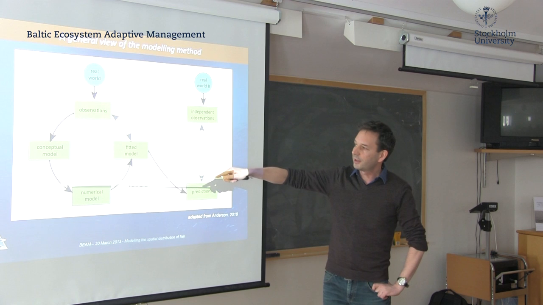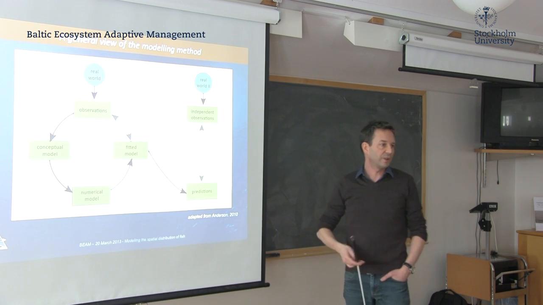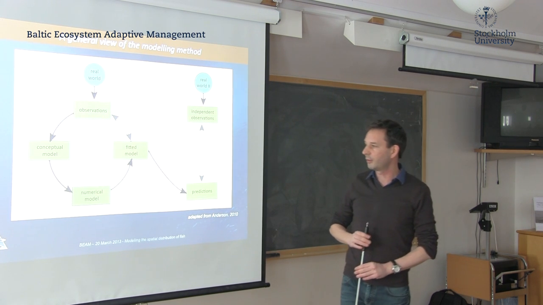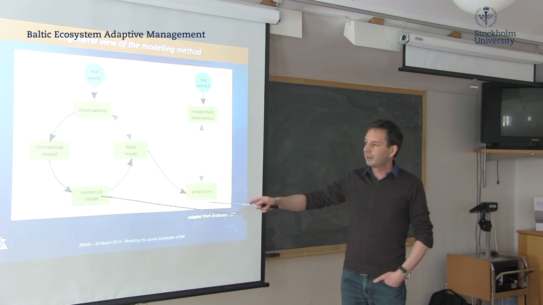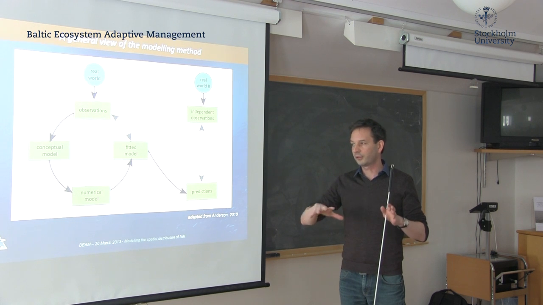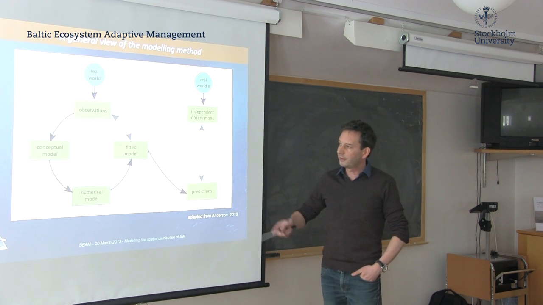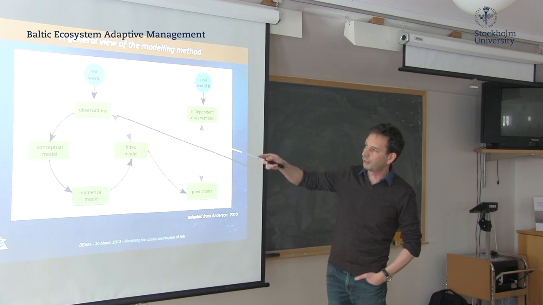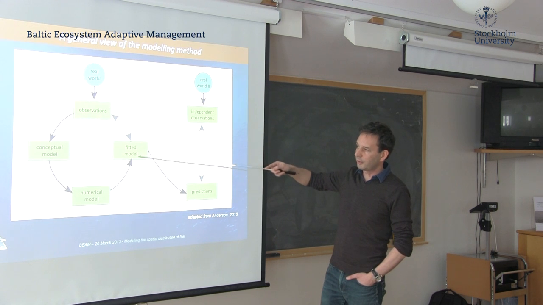Having a conceptual model is nice, but then if we want to move into a statistical or numerical model, we have to go through the step of a numerical implementation. So we have to translate that concept into some equations, into some mathematical numerical formulation. So here again, we have to make some choices to build a numerical model. And a numerical model has a structure and a number of parameters. And at some point, we need to estimate the parameters in the model. This is usually done through a fitting procedure. I mean, there are different ways of doing that, but it's often done through a fitting procedure against observation. Once we've done that, we obtain what's called a fitted model.